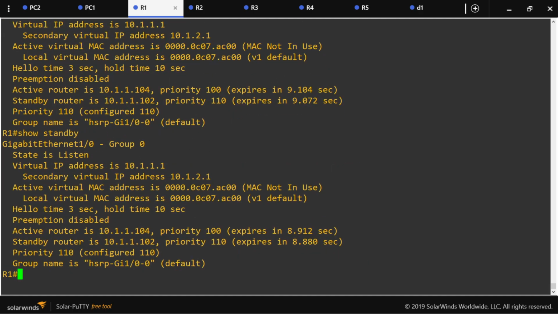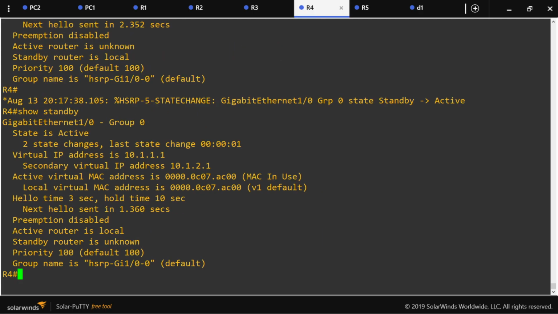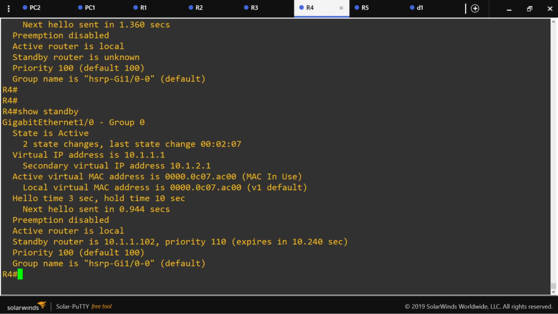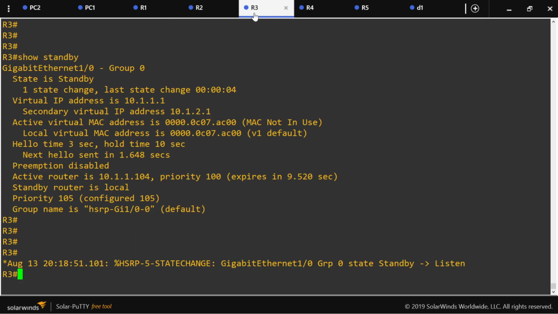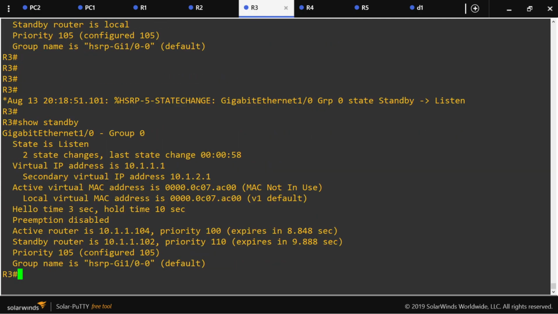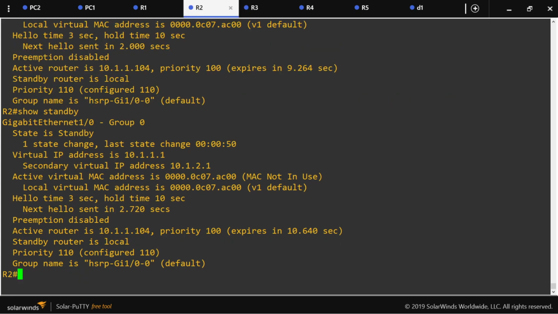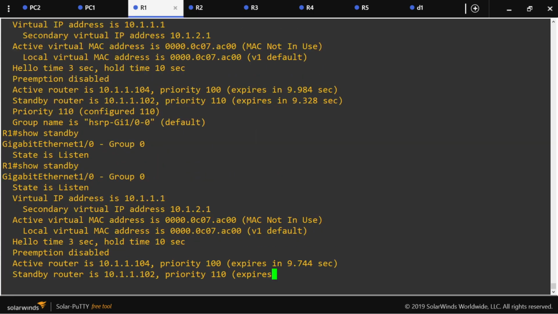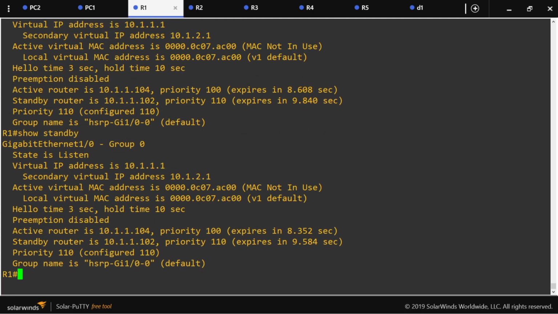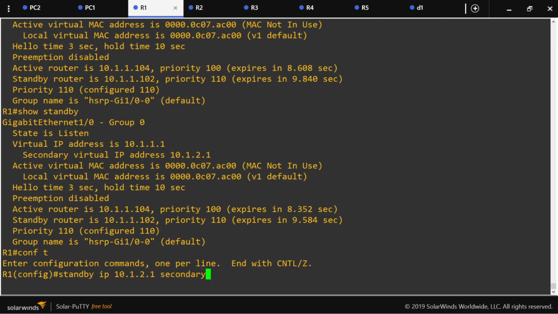Okay. So router 4 is active. Router 3 is listening. Router 1 is not. Router 1 should become... Oh, I committed a mistake here.